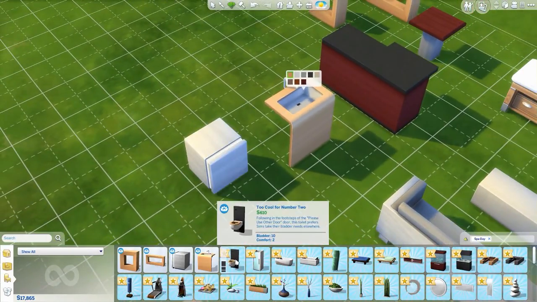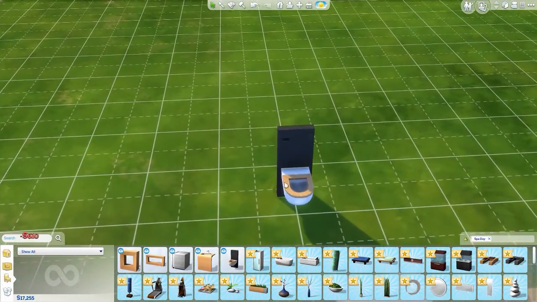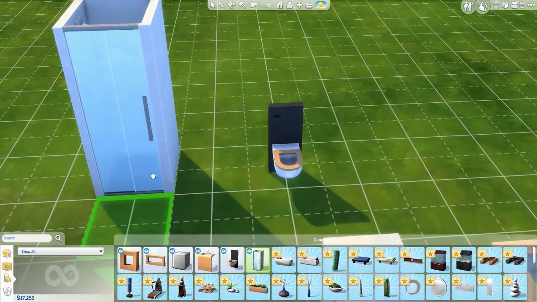And we have a new toilet called Too Cool for Number Two. Wow. That name though. That name. I like this toilet. This toilet is a cute little toilet. And it comes in the same colors as almost everything else. We have a new shower called, oh my goodness, the Tranquil Waters Shower.